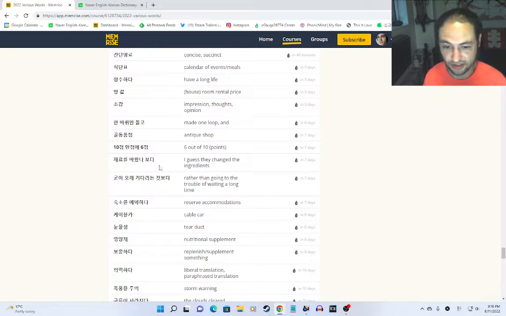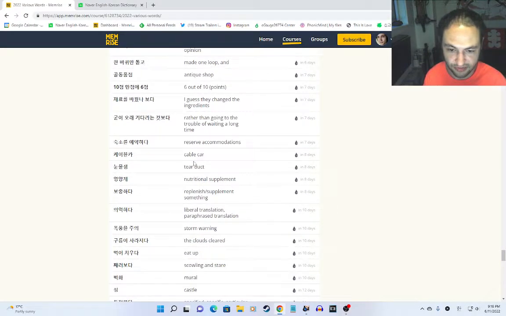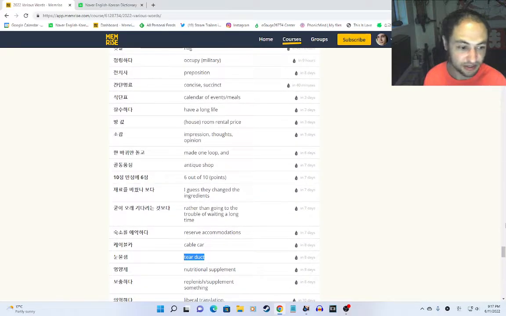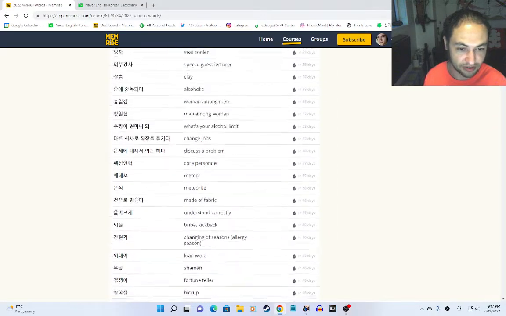I think recently I've been learning more about specific types of phrases, but even things like cable car, which is just a loan word. So it's actually very similar in Korean, but I still want to learn the spelling for that word. And then tear duct, for example, is not a loan word. It's 눈물샘, which means eye water well. That's literally what it means, but that's the word they use, 눈물샘. So tear duct is a word that just happened to come up recently. Nutritional supplement, etc., etc.